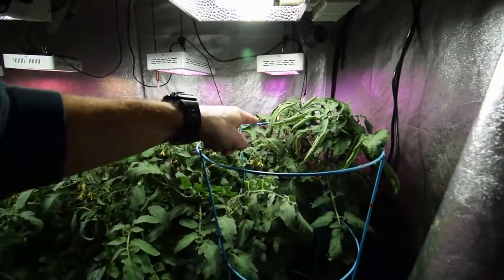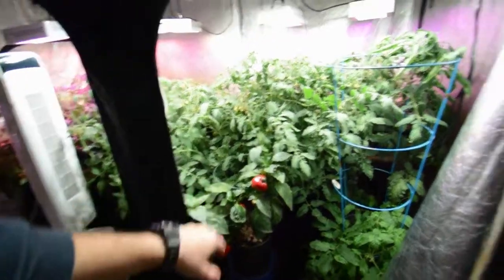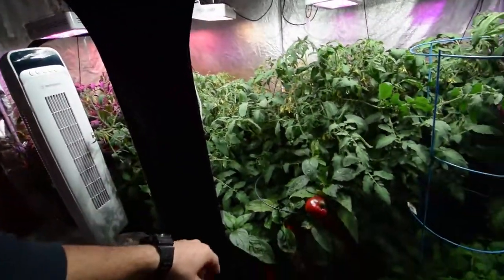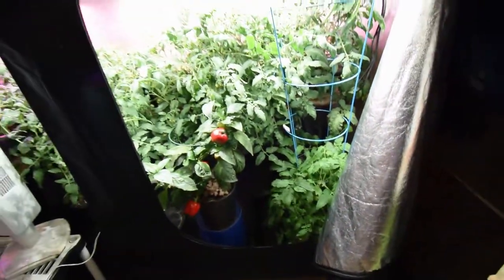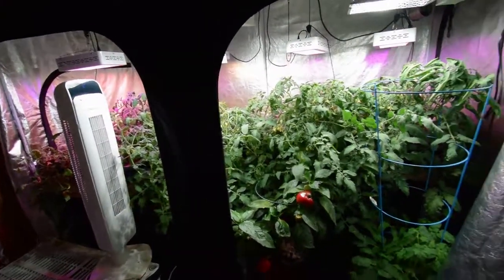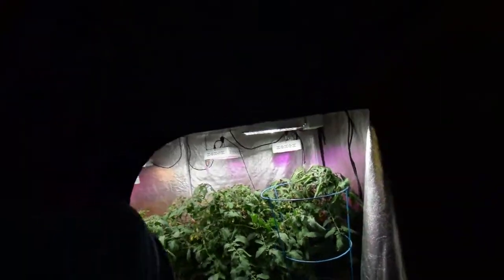I'm probably going to take out that bench this winter so I can put a bunch of these pepper plants in here, put my bigger tomato cages around them, and let them grow in the back. I'll probably also do some more of these deterministic tomatoes and have them grow along the back like I did about two years ago. That'll be my grow medium for vegetables for the next coming winter — exciting things coming.